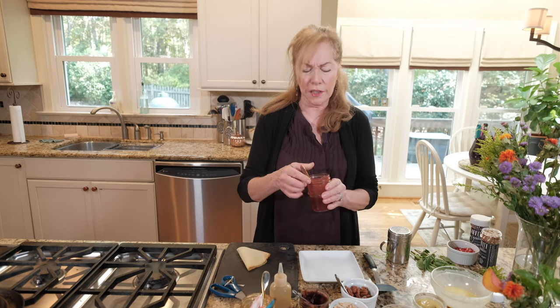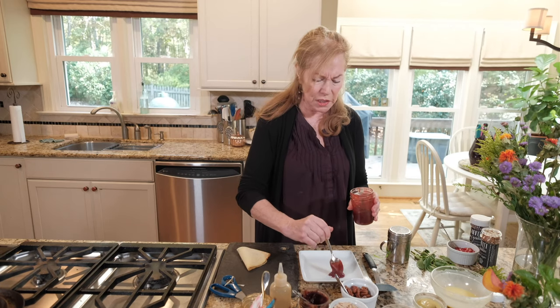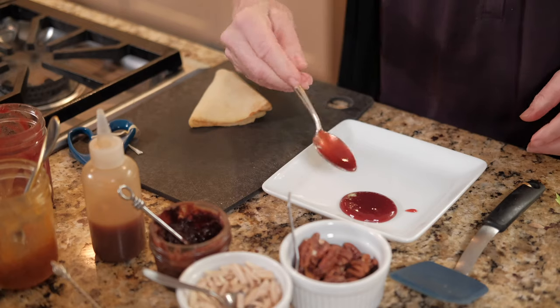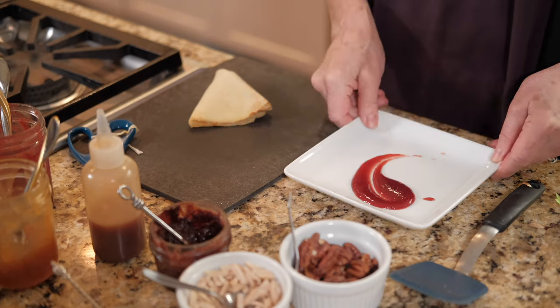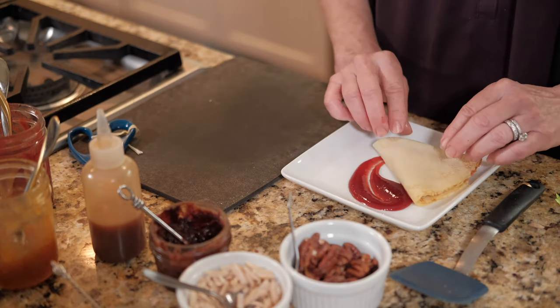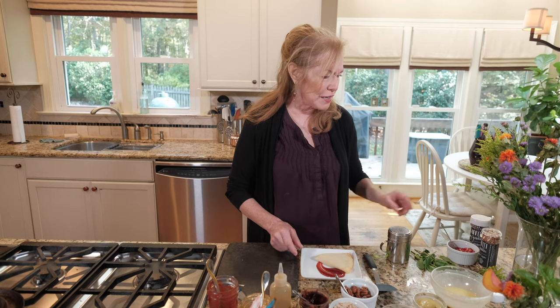I think I'm going to do raspberry and raspberry. So I'm going to take a nice heaping teaspoon, and taking the back of the spoon, I'm going to give it a smear. Ah, that's a nice shape. Next, I'm going to set my crepe right on top, and we're going to have a little fun.